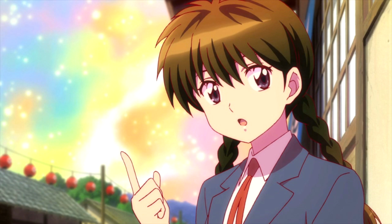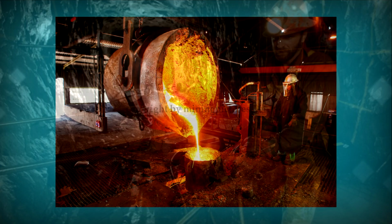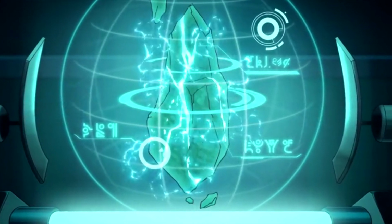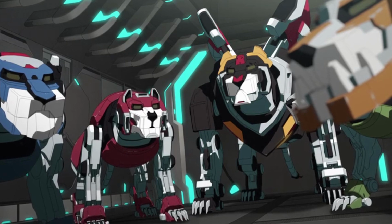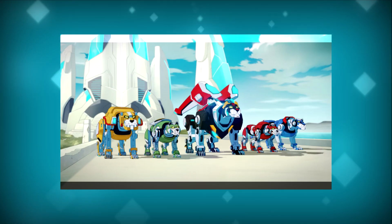For those who don't know what ore is, it's basically a material that can usually be found when you're mining and can be smelted down to make a type of metal. The alloy made from the comet's ore makes these ships almost indestructible, according to Alfor. The lion's design was inspired by the white lion guardian Alfor had to face when visiting Orion in order to gain more knowledge on alchemy.